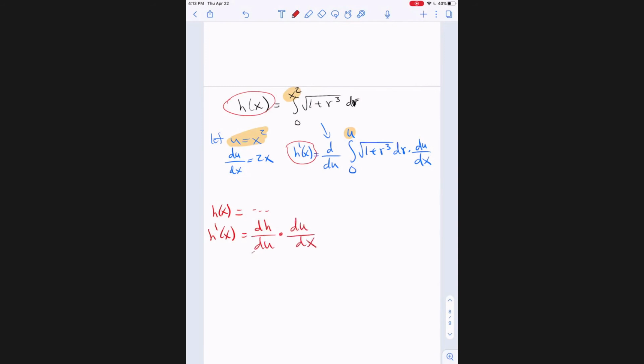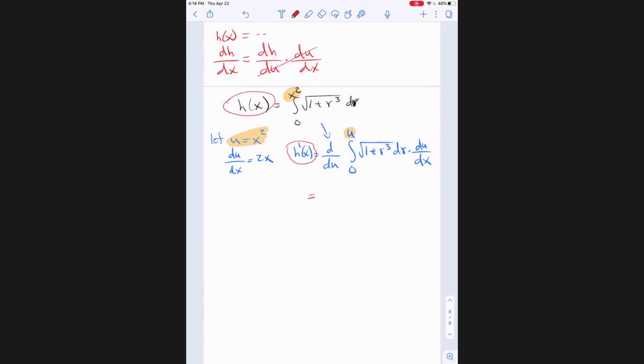You can think of it as, hey, the du's cancel out, so you are taking the derivative of h with respect to x, but they don't really cancel out. But you can think of that notation as, if they cancel out, you wrote them in the right order. Let me write that up here. If you have h of x equals something, and you want the derivative of h with respect to x, that's like taking the derivative of h with respect to u, then the derivative of u with respect to x. You can see it works out when the du's cancel out, you get dh over dx, which matches the left side.